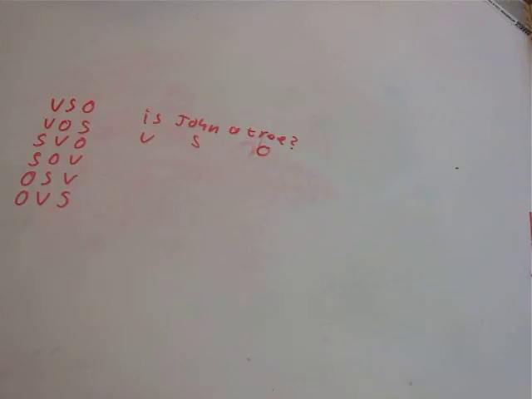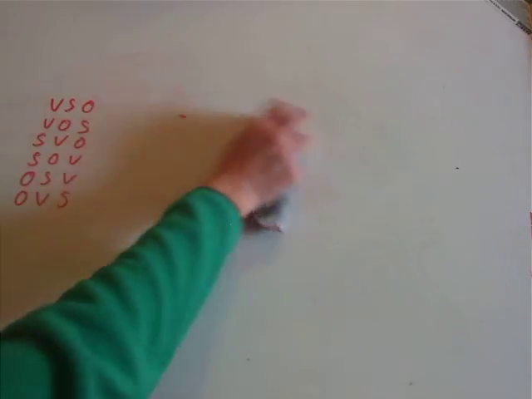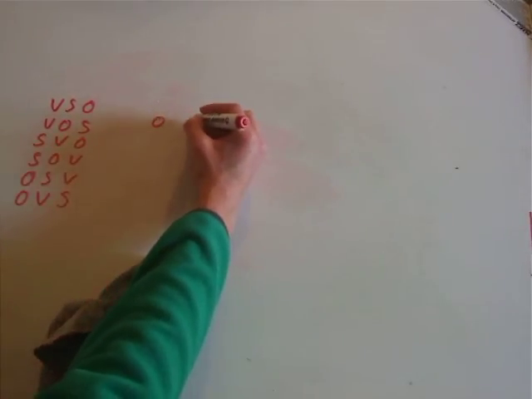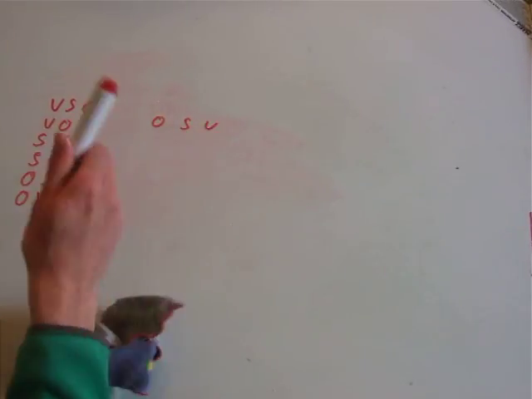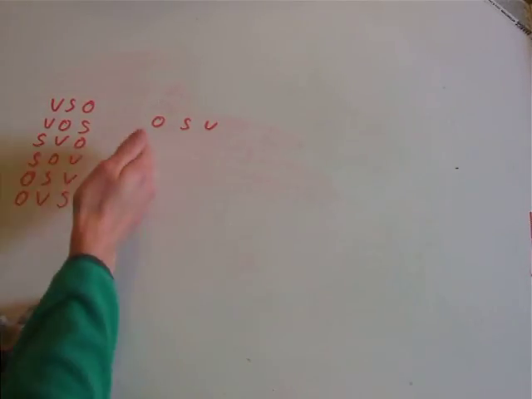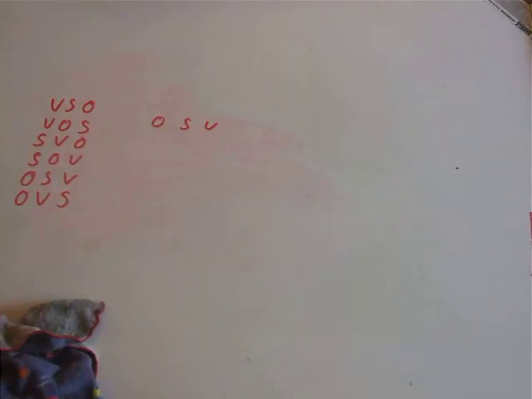So, is John a tree? That can mean John really is a tree. He really is one. I'm not joking. So, is John a tree? You could put the object first. You can say object, subject, verb, and say, a tree John is. So that's really putting emphasis on that John is a tree. A tree John is. See?